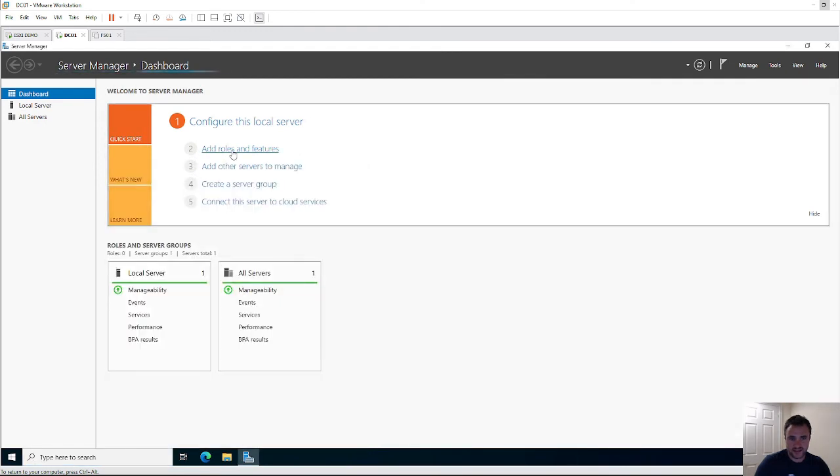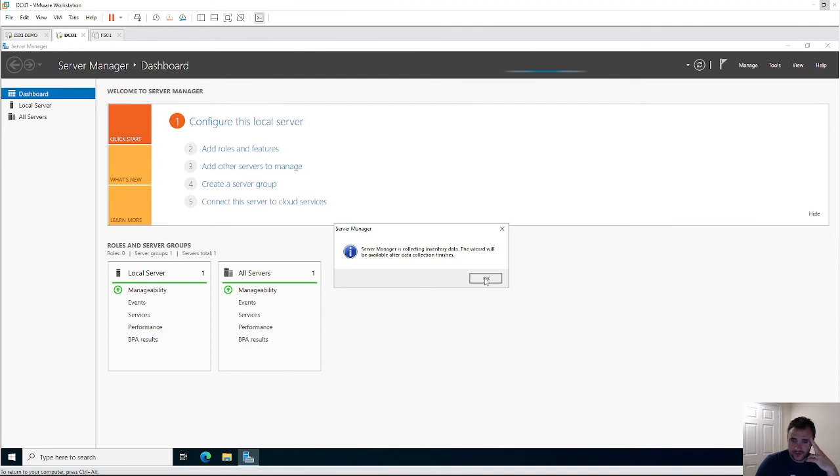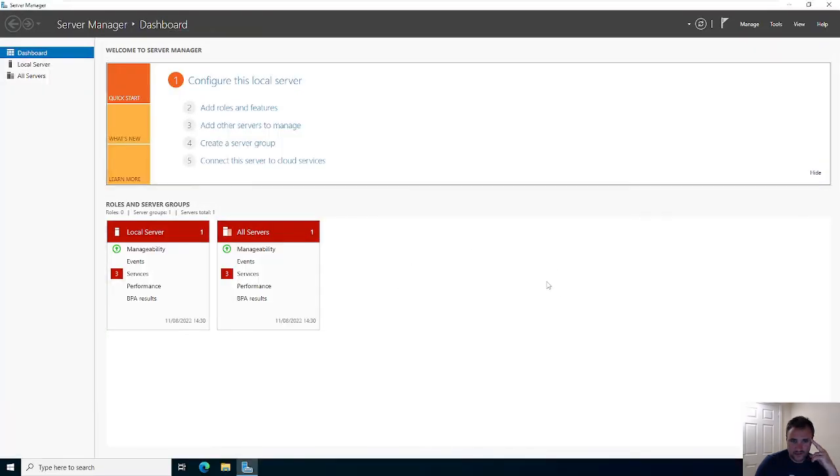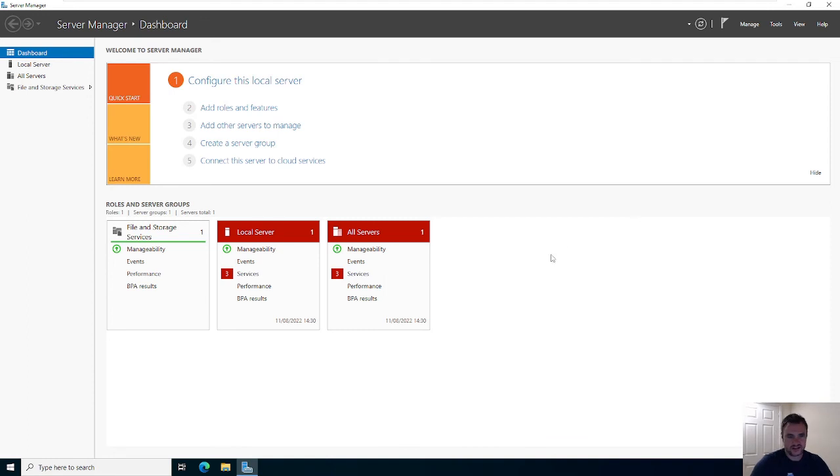So we have to basically install roles and features. That's what we're going to do. Server Manager is correct inventory, so allow it to settle in. I'm jumping a little bit quick, so I'm just going to make this full screen just to allow it to, there we go, look like at least a real server.